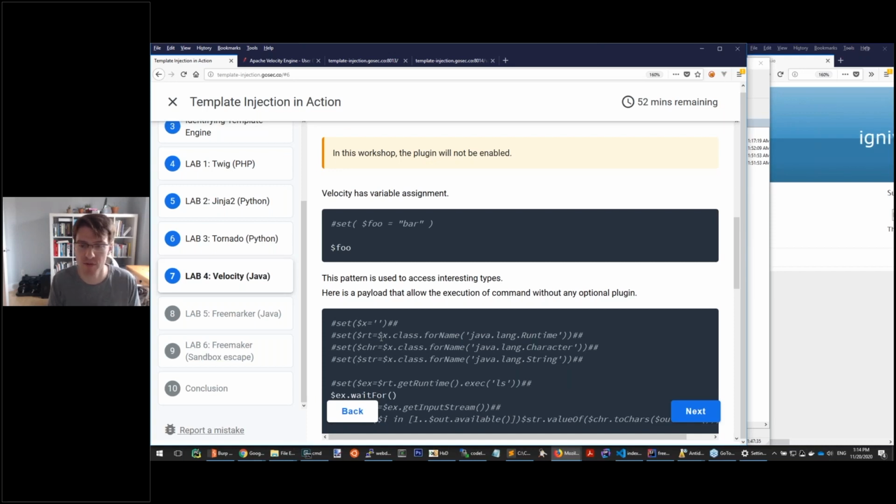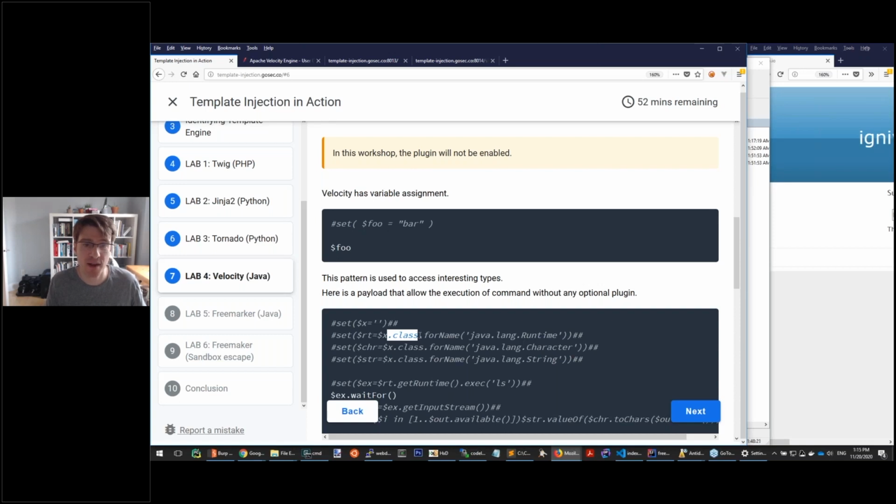So here I'm going to explain the payload that we'll be using. So first we initialize a variable. As I mentioned, we could theoretically use any variable that is bound to the template, but to keep it generic and to make sure that this payload will work no matter how the variables are named, we can use this. First, we're going to look at every object in Java as having a class property that will basically be a class. So class with a capital C. So this property will be equivalent to calling getClass that will return a class object.